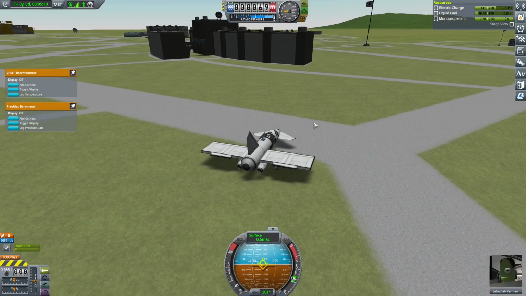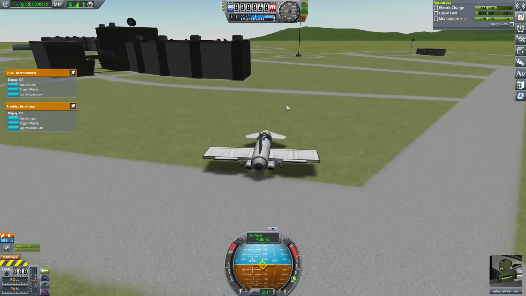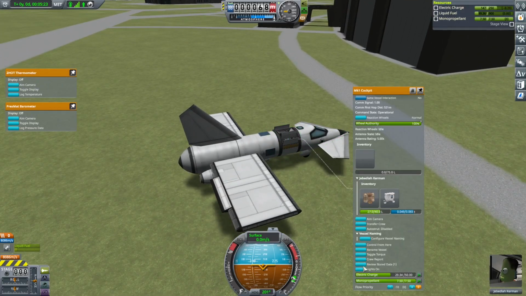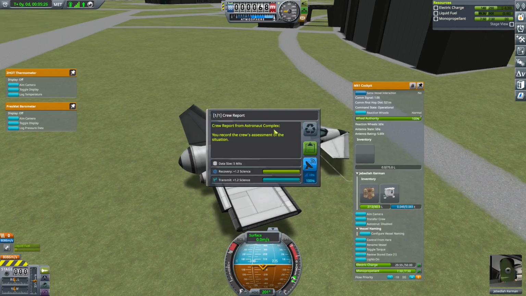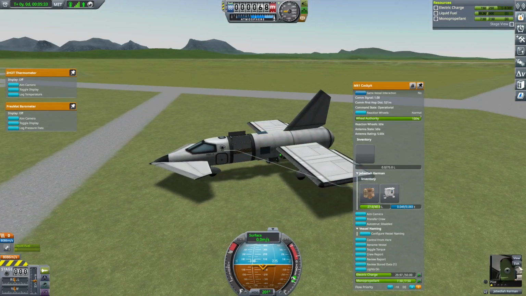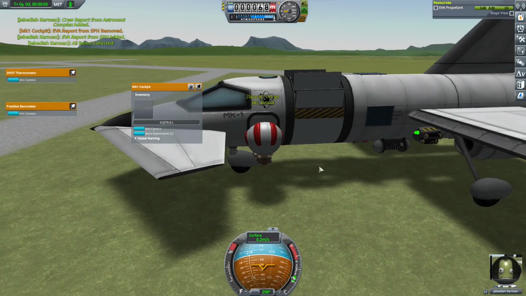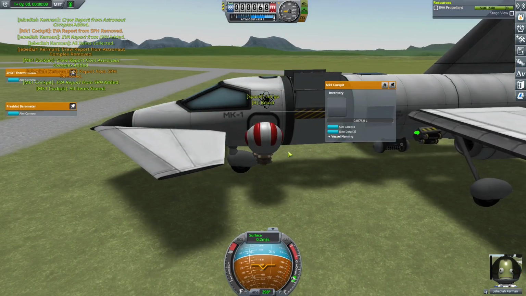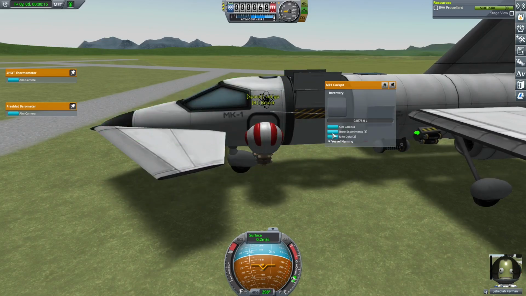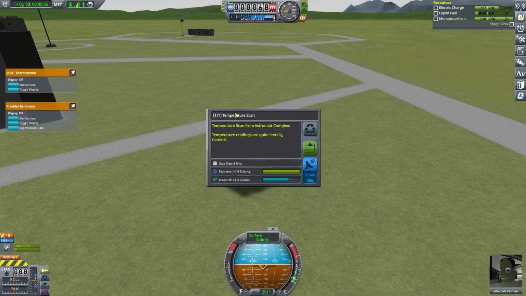Speed up here a little bit. Going over to this, I think this is the research building now. Astronaut complex. Okay, this is a crew report, so I can take that. Can do an EVA. We will take data, store, and then an EVA report here. Store that, board back up, and we can take a temperature.